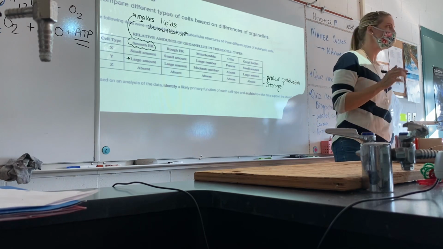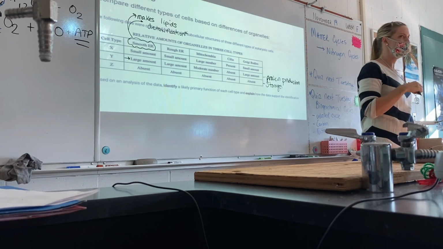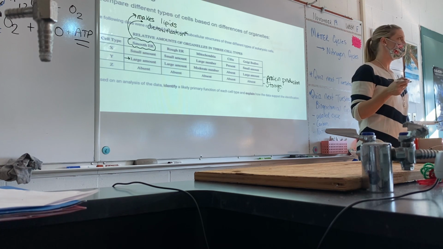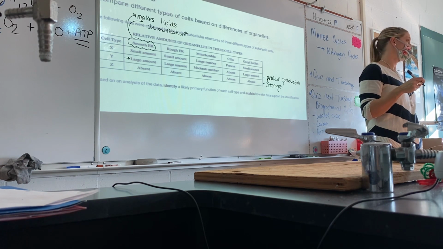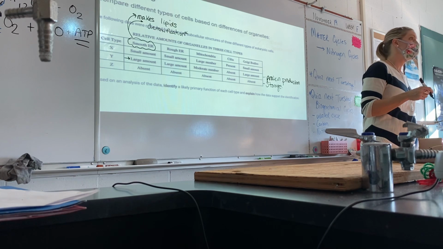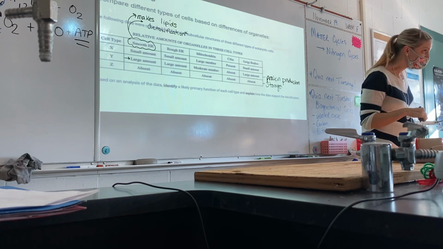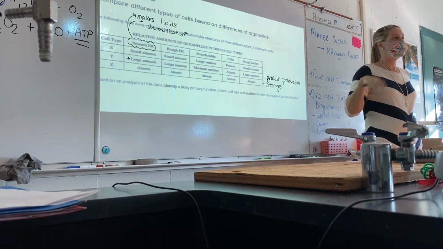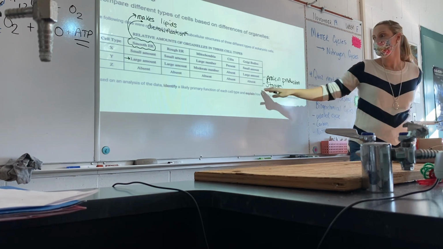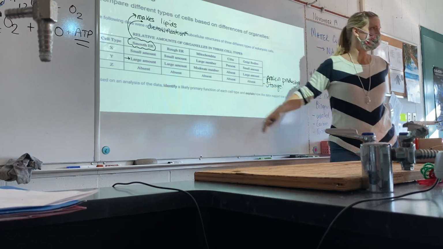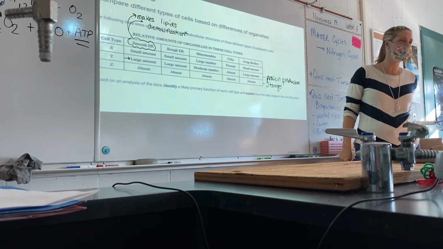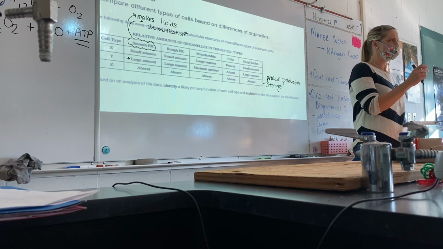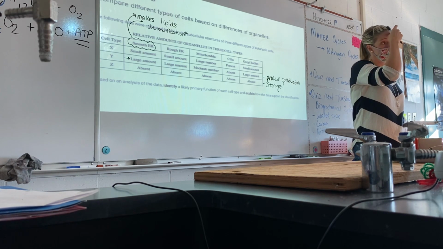There's another cell type that we have in our bodies called adipose tissue. Adipose tissue is fat cells, and they don't do much except store fat for you. Some people have more adipose cells than others. Their job is to store fat. Again, they wouldn't have much of the other organelles going on there. There are other possibilities here though. So, Anita, what did you say originally? It was nothing because it's absent.